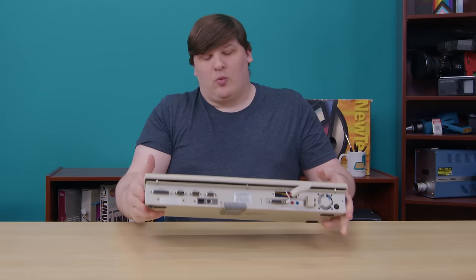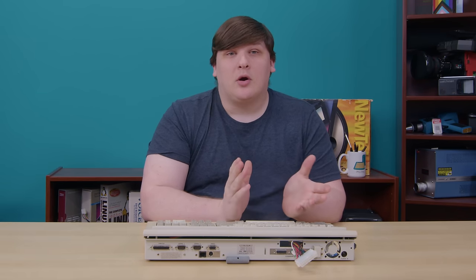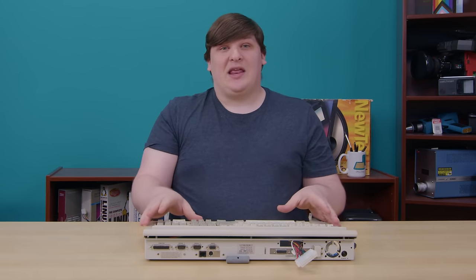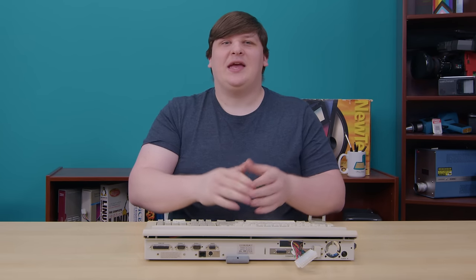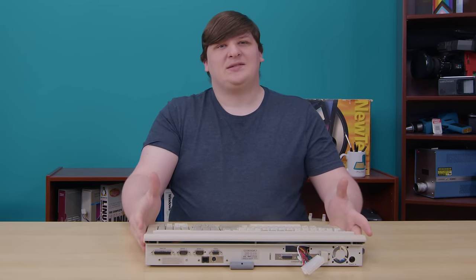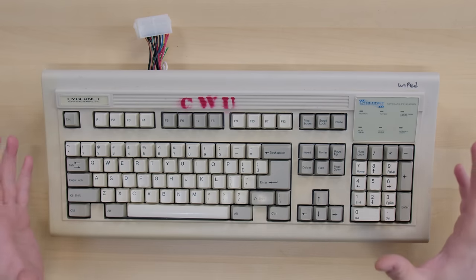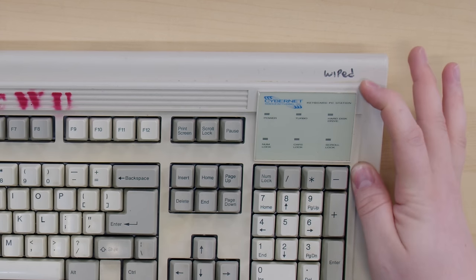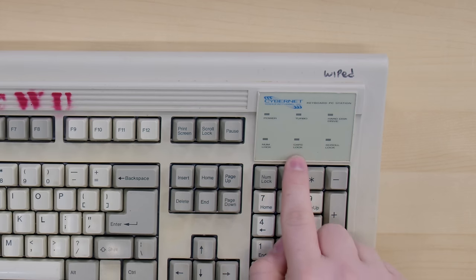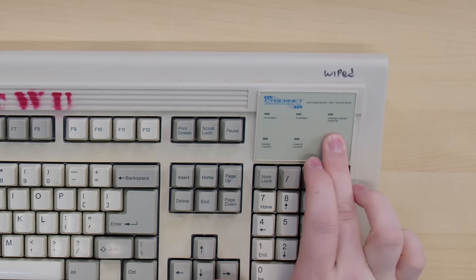So I worried that this had sat in a puddle for 5 years and maybe it didn't even work, but if it did, then I'd be getting a machine with a really nice built-in keyboard. So I went for it, and fortunately it did clean up really nice. So anyway, from the top, the only real indicator that this isn't just a keyboard is that the LED area here is twice the size it should be, because in addition to numlock, caps lock, and scroll lock lights, it also has power, turbo, and a hard drive light.